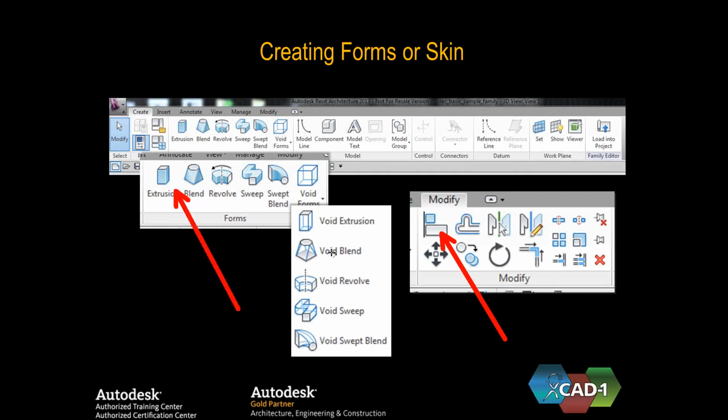Now, one thing I really like about having this is that when we're in this mode, we've got a lot of nice tools. We get this extrusion, these blends, or revolves. If you've ever tried to model the big stuff with the regular tools in Revit, it's really hard to do. It gets a little bit clunky. You have to know, well, how do I do a revolve? Well, you have to have a profile and then an axis to revolve around. So it's one of those things where you've got to really think about it in that project. But here, they give us the tools. They tell us what to select. It makes it really nice. So I really enjoy working within this.